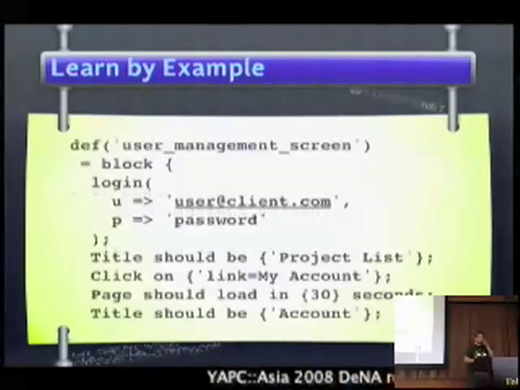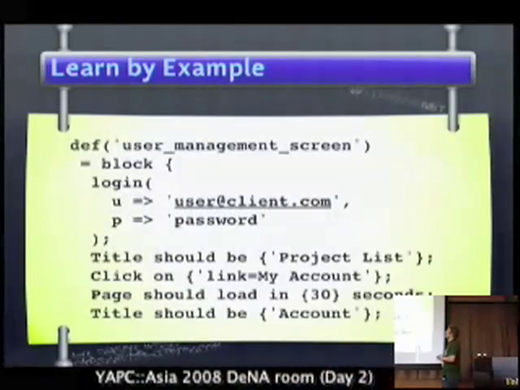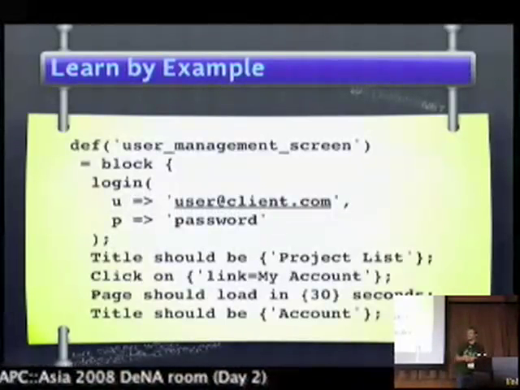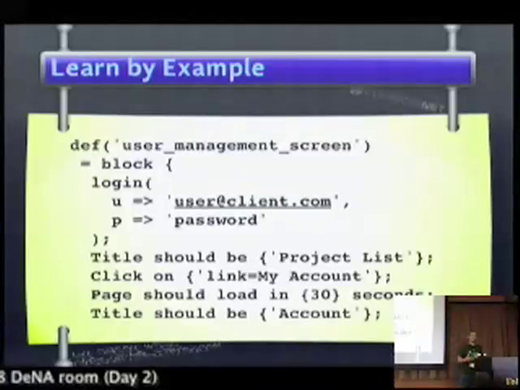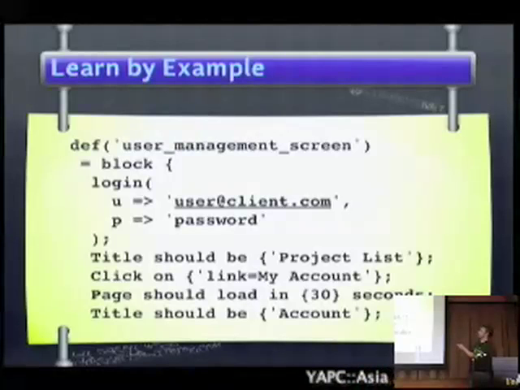So let's take a look at what that looks like. This is a part of the DSL that I think could look a lot better, but it's an implementation that I've gone with so far. I wanted to be able to define macros. They're kind of like subroutines. They have a little bit of extra functionality. And this is the syntax to do that. There's a def function here, and you give it the name of the macro that you'd like to create, user management screen, and then you assign to it a block. And inside that block will be the code that you want to run.